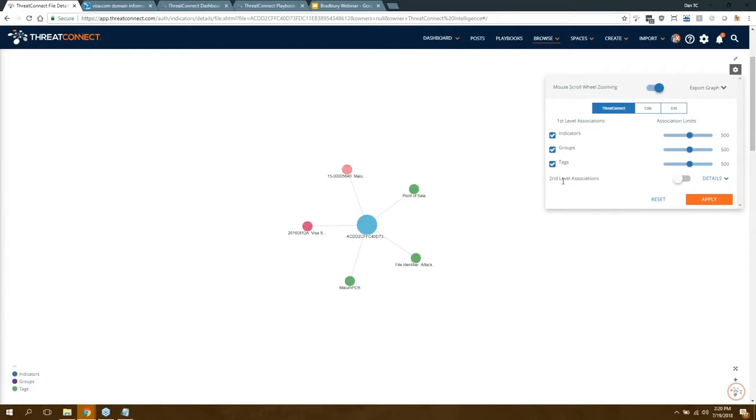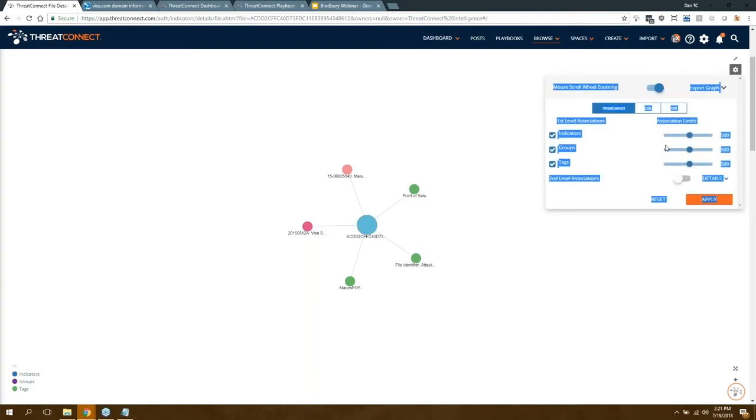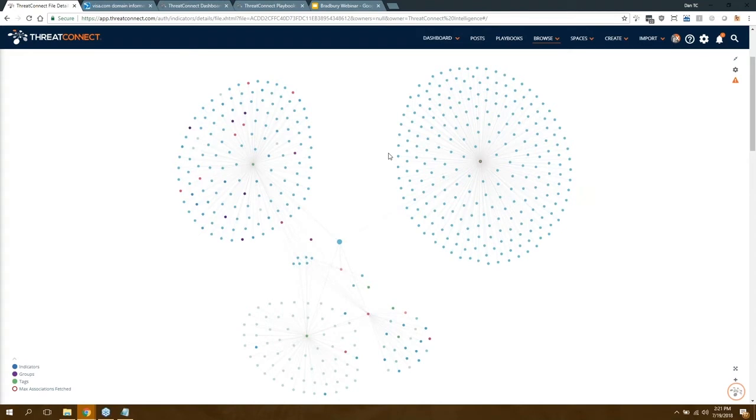But in my opinion, one of the most important things we have here is second-level associations. What we're looking at right now is first-level associations, so the things that are 1 degree out from our original file hash. If I turn on second-level associations, now I can see everything that is associated to this original file hash.